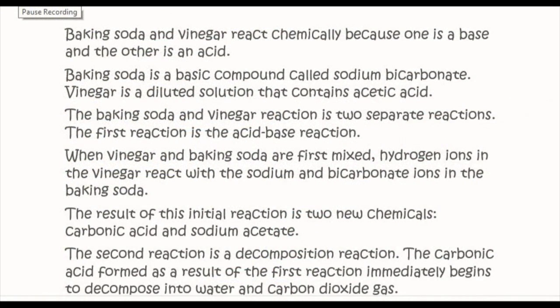So how did the Easter egg volcano experiment work? Well, baking soda and vinegar react chemically because one is a base and the other is an acid. Baking soda is a basic compound called sodium bicarbonate. Vinegar is a diluted solution that contains acetic acid. The baking soda and vinegar reaction is actually 2 separate reactions. The first reaction is the acid-base reaction. When vinegar and baking soda are first mixed, hydrogen ions in the vinegar react with the sodium and bicarbonate ions in the baking soda. The result of this initial reaction is 2 new chemicals, carbonic acid and sodium acetate.